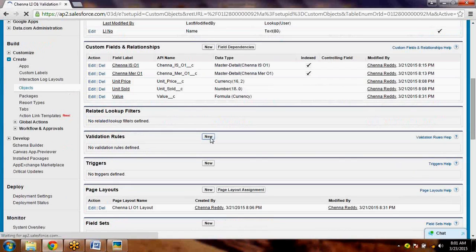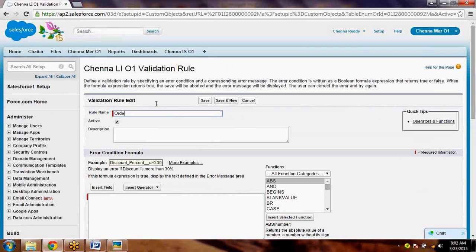So I'm making the validation name as order, checking stock availability.